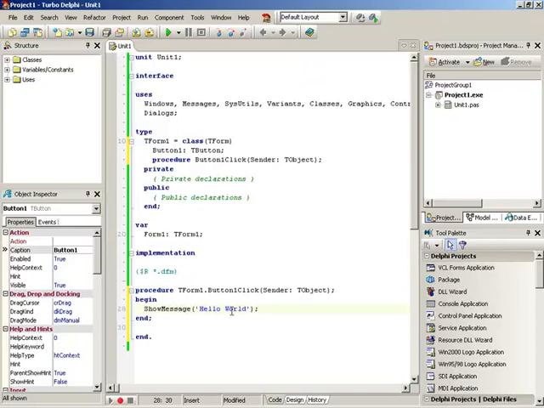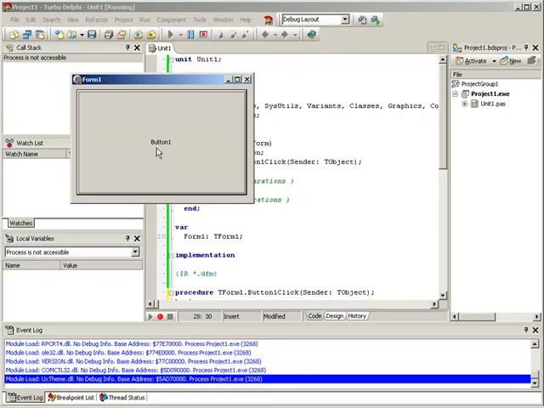Now, of course, if we were to run our little application, giant button, we hit the button, and it does something. We called on a procedure, and that procedure executed its code. Look at this. We're kind of hung up right now, aren't we? We're waiting. We've got to finish this. Now we're back from the procedure. We can call on the procedure again. We're kind of hung up right now. We need to finish. And now we're back from the procedure.